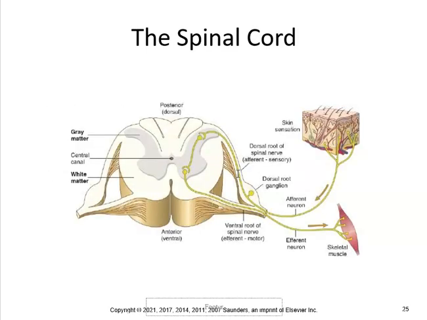Here's the spinal cord. It's the column of nervous tissue from the medulla oblongata all the way down to the second lumbar vertebrae. So spinal cord ends at L2. It serves as a pathway for impulses to and from the brain. The inner section of the cross section of the spinal cord is called gray matter. The outer section is called white matter because the white matter is myelinated. And myelin is like insulation for the nerves.